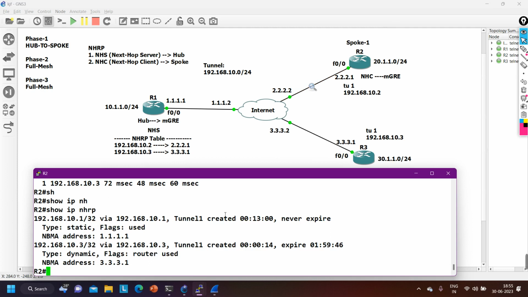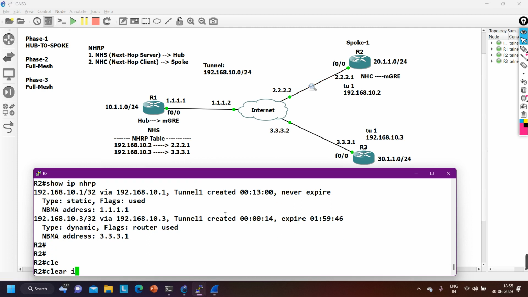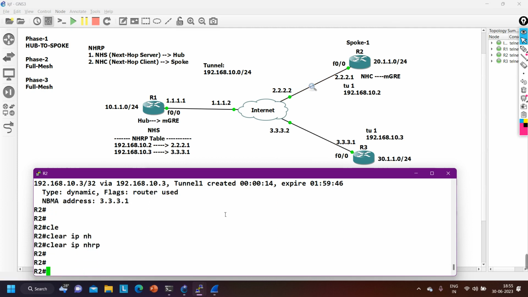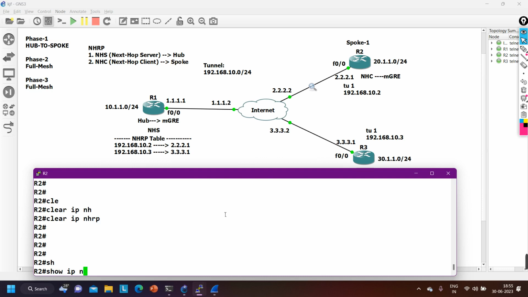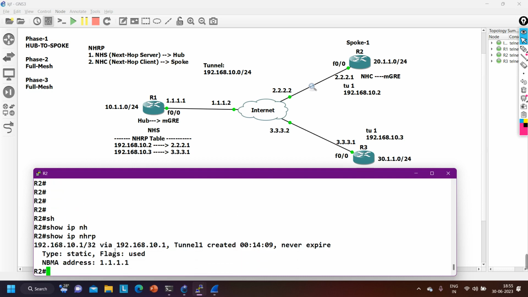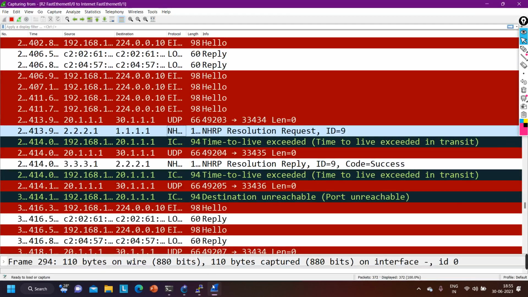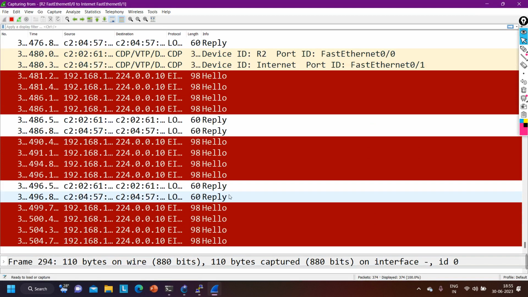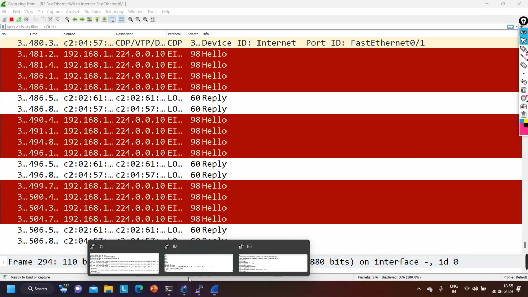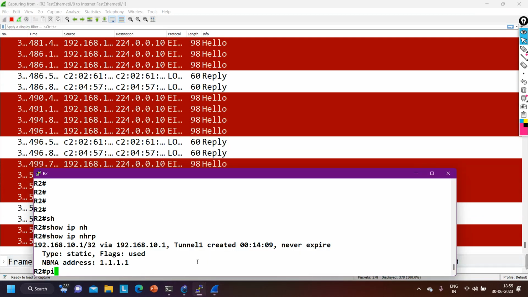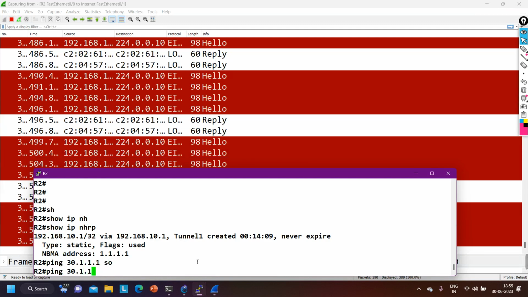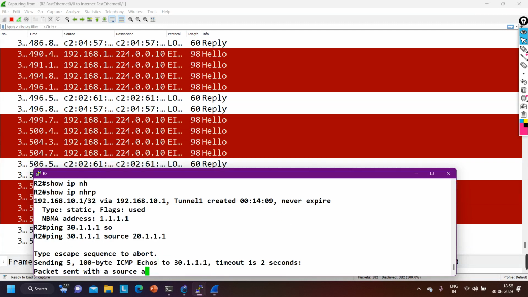Okay, so if I clear the NHRP table, clear ip nhrp, so now show ip nhrp doesn't have the NBMA address; router 2 doesn't have the NBMA address of 192.168.10.3. So it will send an NHRP resolution request. Let me show you again. Let me ping 30.1.1.1 and source is 20.1.1.1.